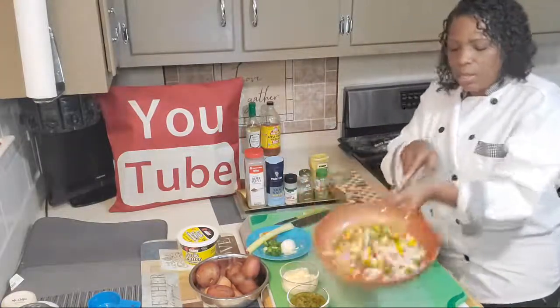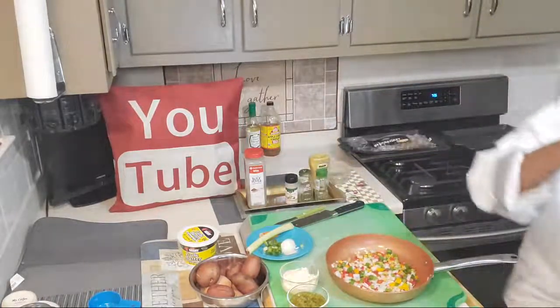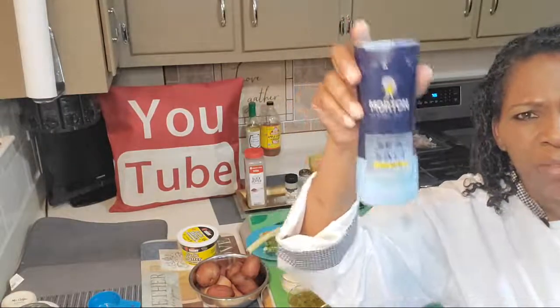So we're going to put a little seasoning on it. We're going to use this Morton sea salt, guys. This is naturally gluten-free.